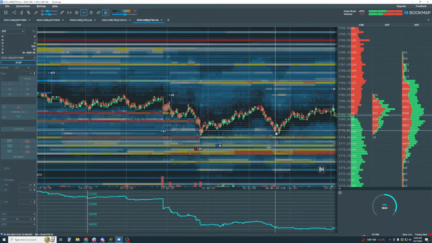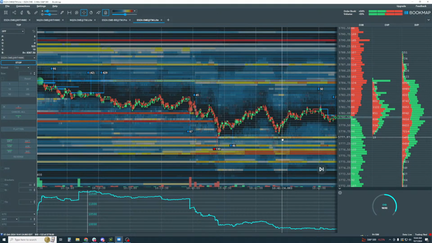Because I see that there's more sellers here. Look at the bars as well. There's very little buying here, more sellers here. All right, now they don't even trade back down. They even make a higher low in here compared to this level here.